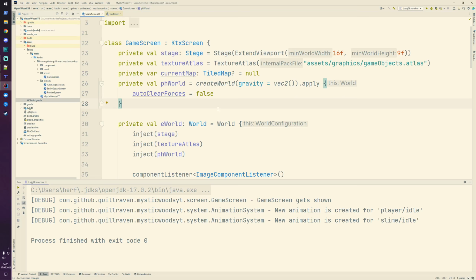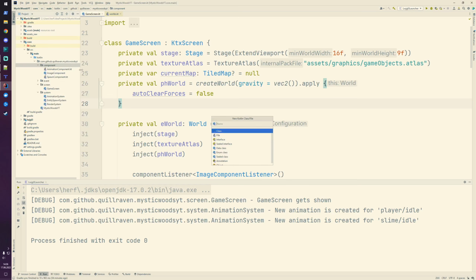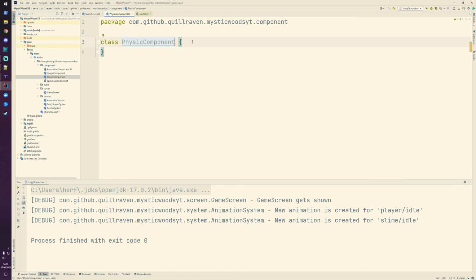Good, then the next thing is that we want our entities in our entity world to have a physics body. What a body is, I will also explain in more detail in a moment. For now, let's add a new component for that. We will have a physics component, and this component has some information.